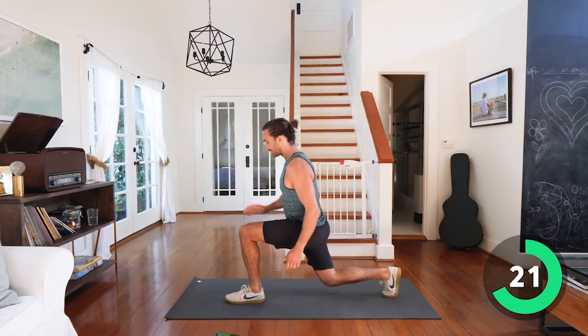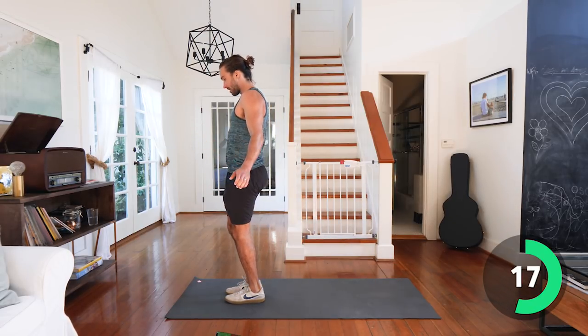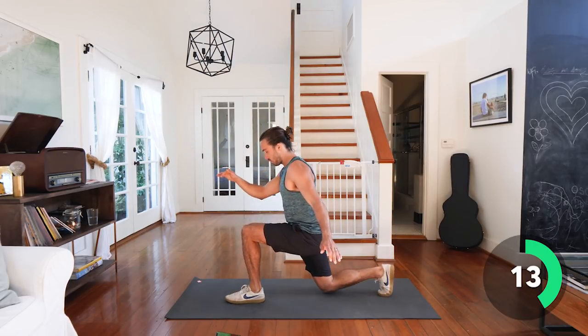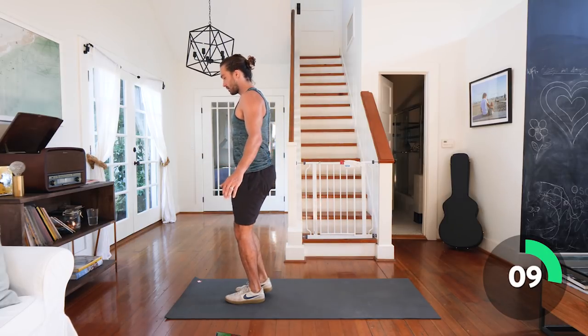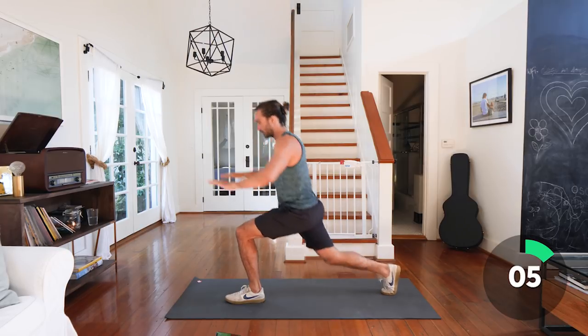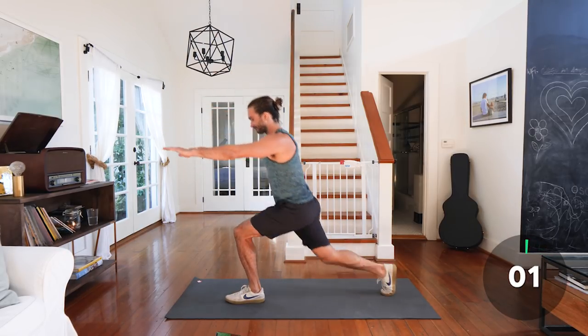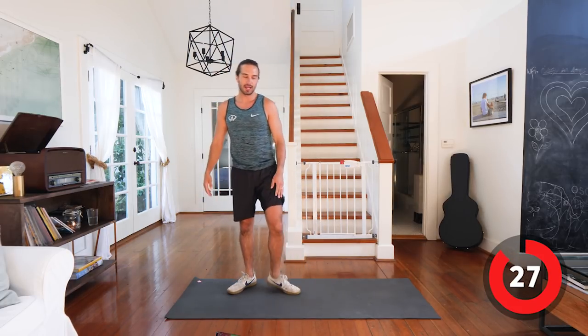I really wanna hit the legs today because they're big muscle groups. So I really wanna fire them up, burn lots of energy. Good, keeping that back nice and straight. You can put your hands to your side if you want, or by your waist, wherever gives you most balance. And relax, good. So, you should feel that in the front leg.